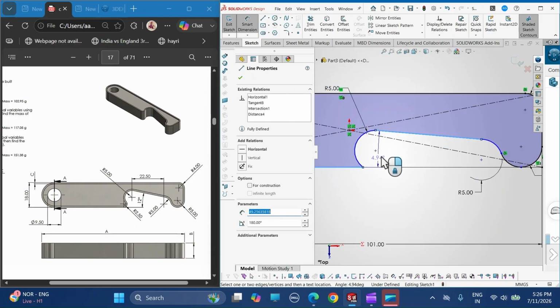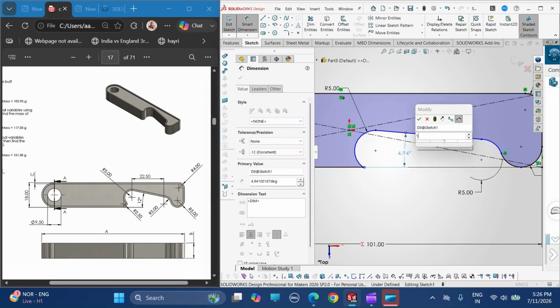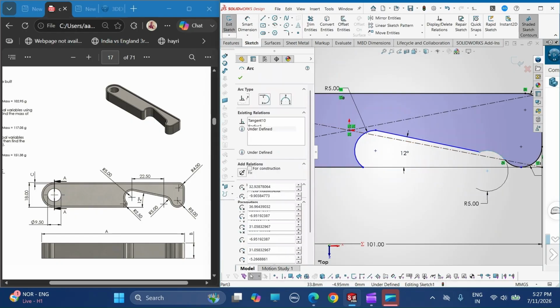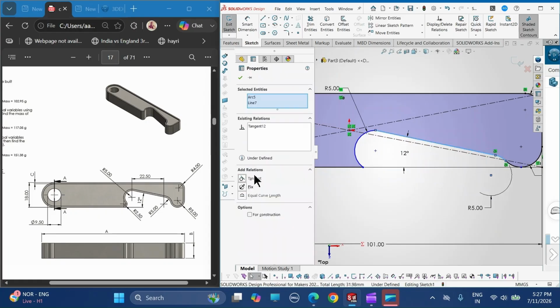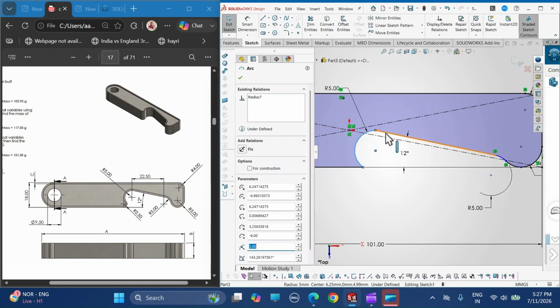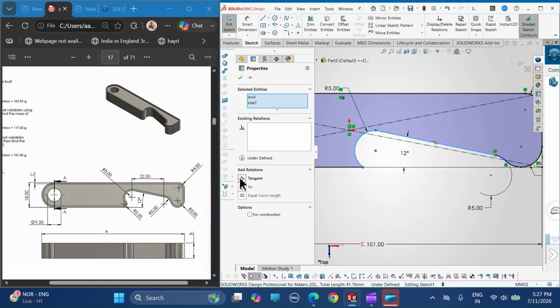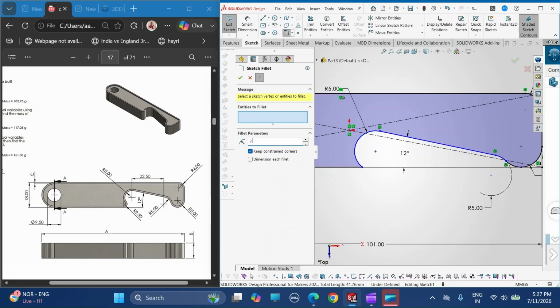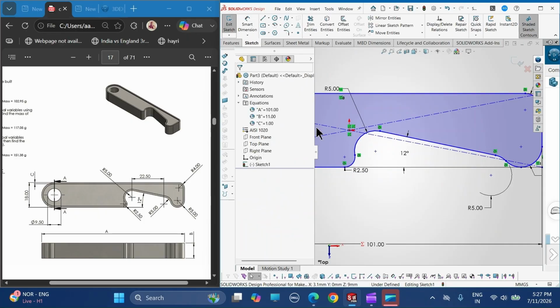Also define the angle between these two lines as 12 degrees. Give a relationship between these two entities, and also between these two entities. Now choose the fillet option and provide a fillet of 2.5 mm to this endpoint and click OK.